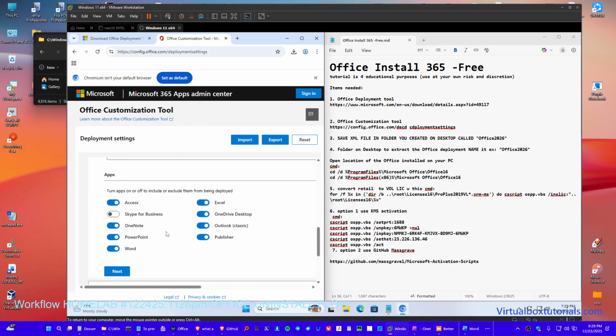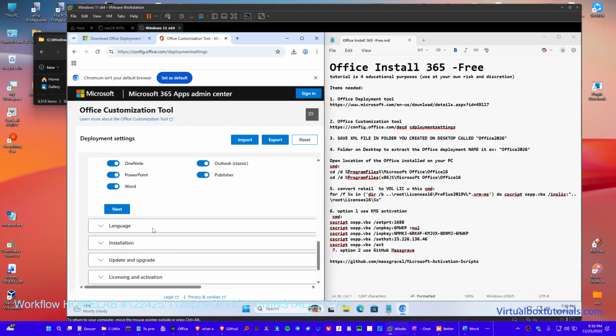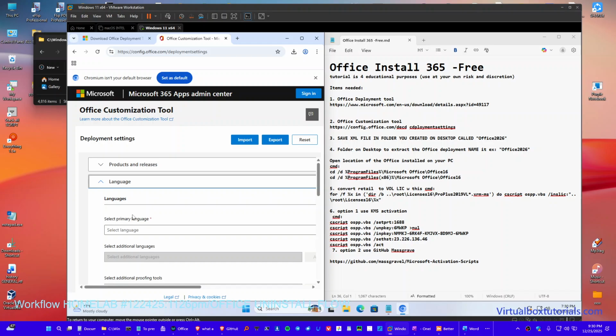I do not want all of these. I don't want Desktop. I'm sorry, I don't use OneDrive. I avoid it at all costs. I don't like Skype. I don't use that, but I want to use the other ones. I don't even really use Access. I don't do database work really, but it's good to have in case you ever need it. So I'll just leave it default. Access, Excel, OneNote is a must. Outlook, Publisher, PowerPoint, and Word, of course, is a must, and Excel. So leave those default, and then I'm going to hit Next.